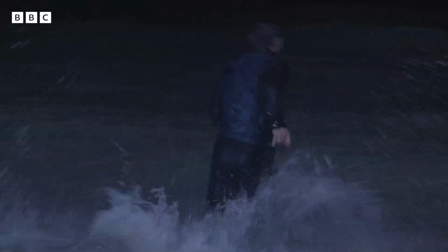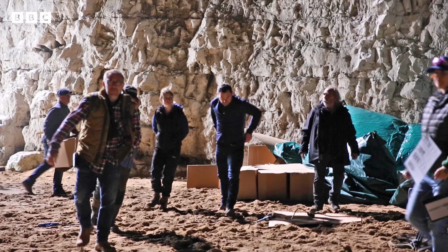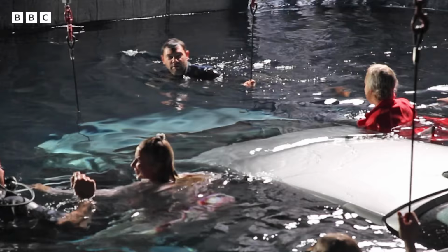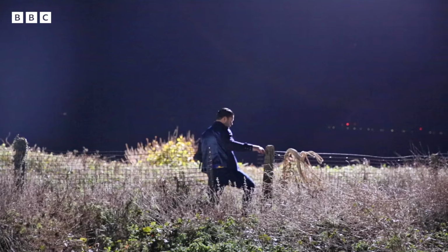I'm Andy Pilgrim, I'm doubling Mick on EastEnders. My job is doing the stunt side of things, so today I did a high fall jumping off of here. With regards to this scene, he's jumping into the water. There's quite a bit of driving that I'll be doing as well. And then we're going to be in the tank doing some underwater stuff with a car that's gone into the water. With the high fall, you spend a bit of time looking over the edge, getting used to where you're going to land, obviously making sure everything's safe.